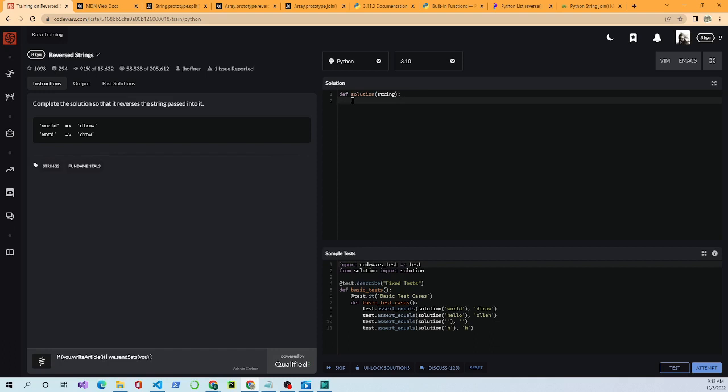Okay, so what we'll do is declare a variable, we'll call it X. Let's do an array like we did in JavaScript. We'll use the built-in list function that Python has. We'll pass the string into it. This will create an array out of the string. Then we will use the built-in reverse function, and this will reverse the order of the array. Then what we want to do is return the empty separator dot join. This is a built-in function, and we will pass the array into it.